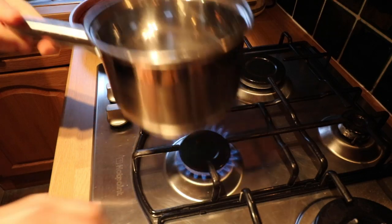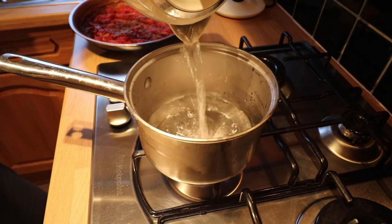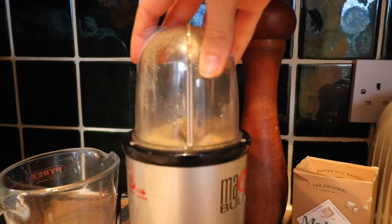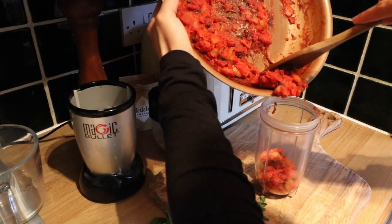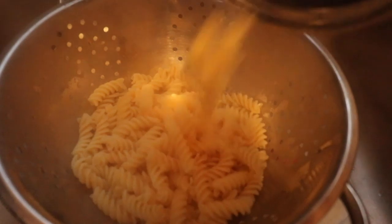Finally it was time to cook the pasta. I've heard that pasta water should be salty as the sea, so I added plenty of salt before chucking my pasta in and making my parmesan. The recipe then said to blend everything all together once it had cooled down, which I did. I used a little bit of the pasta water to get it a bit more liquid and then I served everything up.